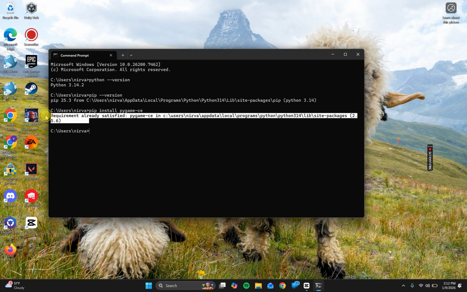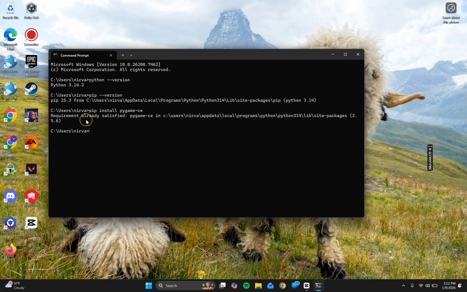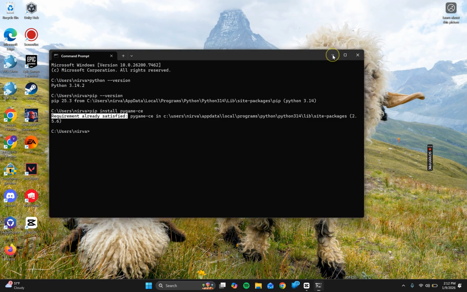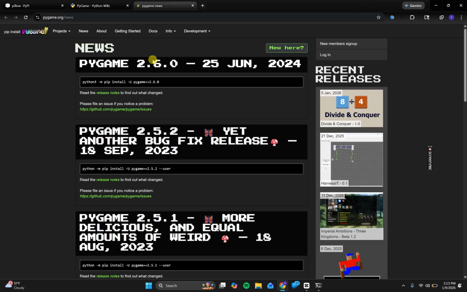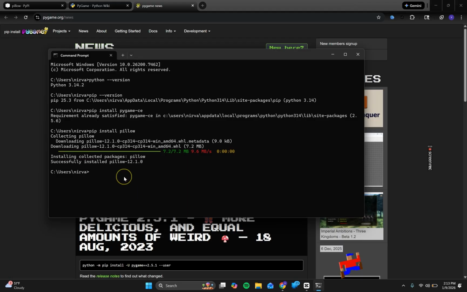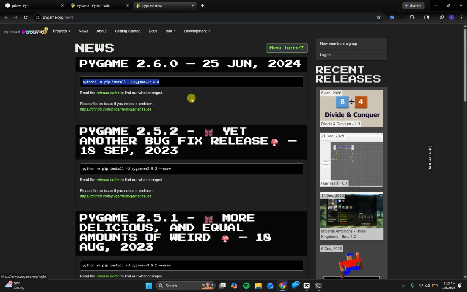And you can see for me it says requirement already satisfied because it's already installed. But that was the issue. The issue was that you were saying pip install pygame without the ce. And if you go into Pygame's website, which isn't your fault, it will also say the incorrect command.